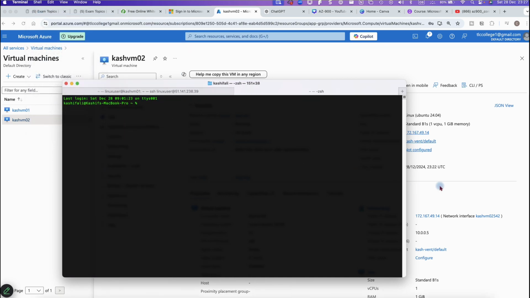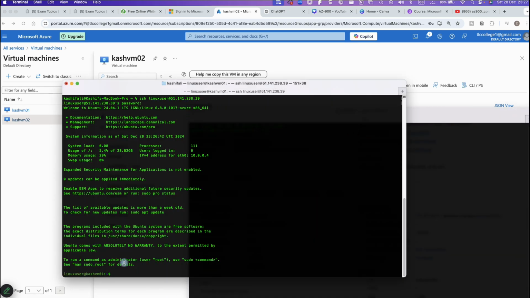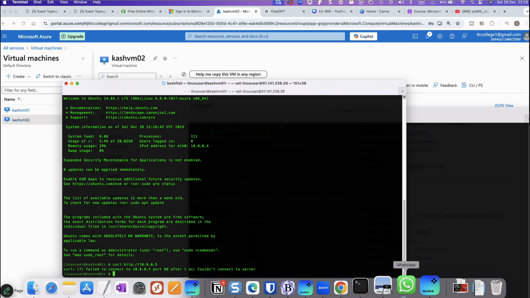Right. So before I copy to that one, let me see the connectivity, whether I can connect to that one or not. So there's a command called curl, http, 10.0.0.5.